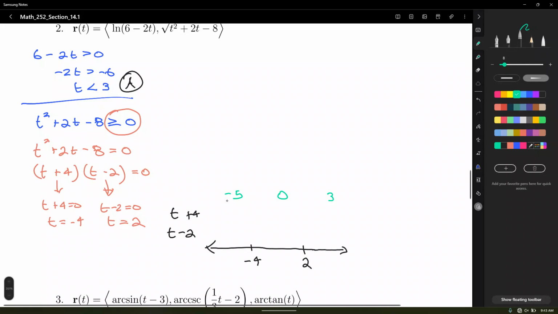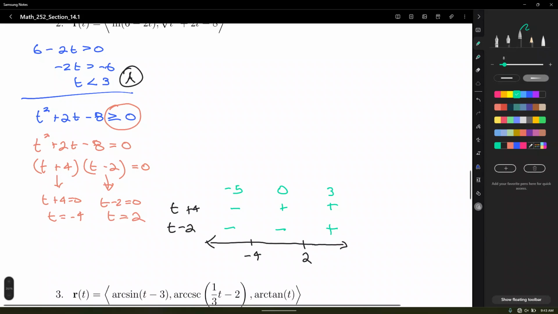Okay. What are we going to do with these test values? I'm going to evaluate negative 5 on these two expressions. Negative 5 plus 4, what is that equal to? I don't care about the number. All I care about is the sign. It's negative. Okay? Negative 5 minus 2. Positive or negative? Negative. Okay, let's go to the second column. 0 plus 4. Positive. 0 minus 2. Isn't that negative? Okay, 3. 3 plus 4. Positive. 3 minus 2. Also positive.